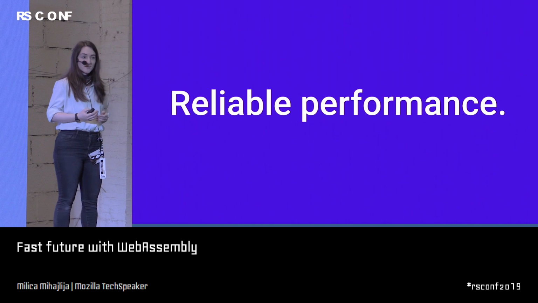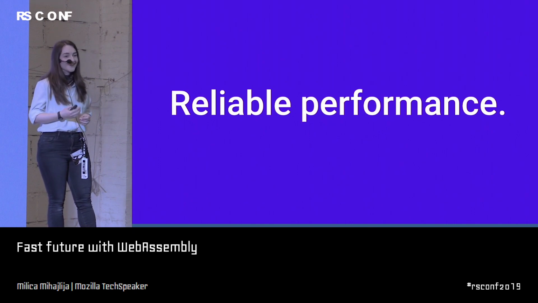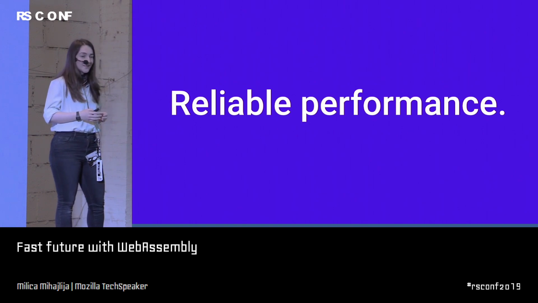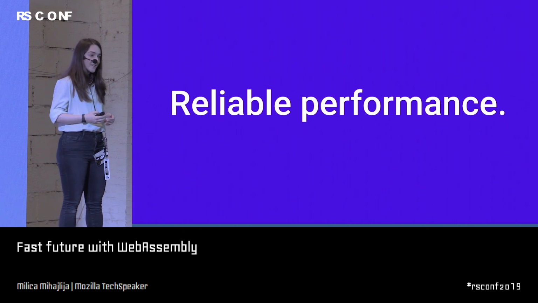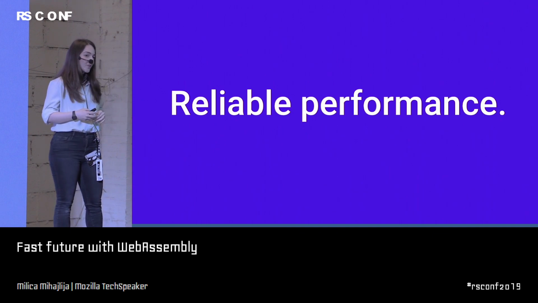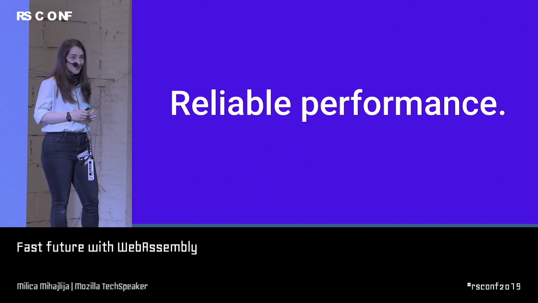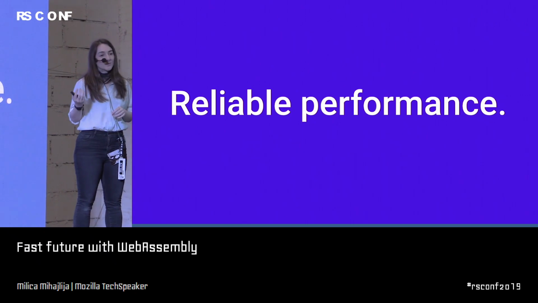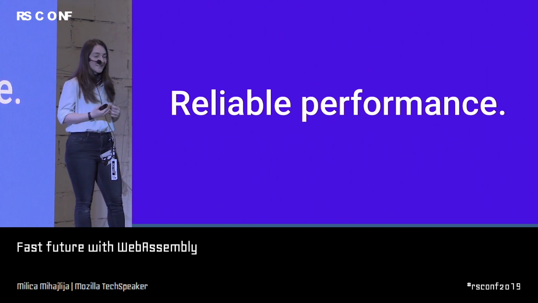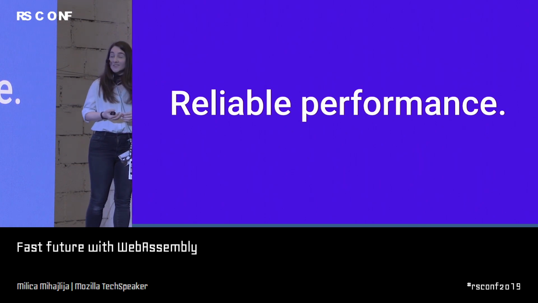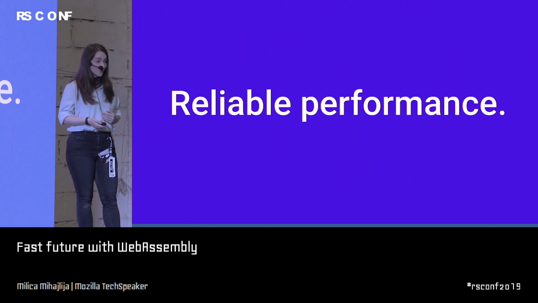But it's not like JavaScript cannot be fast. It's just that in order to make JavaScript that fast, you have to write it in a very special way that works with the browser engine optimizations. And the thing is, we have different browser engines, and they do not optimize things in the same way. So if you optimize your code for some specific quirk of the V8 engine, it might mean that it will run slowly in Firefox's SpiderMonkey. With WebAssembly, there's no guessing. It's statically typed, and you just give it to the browser, you get reliable performance, and I think that's what makes it so attractive.